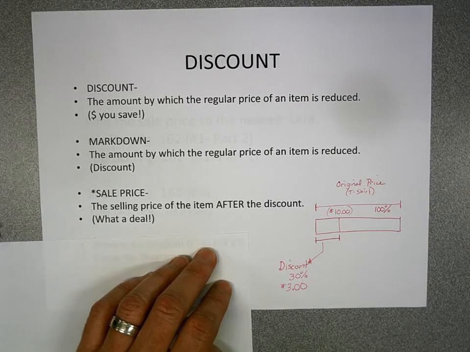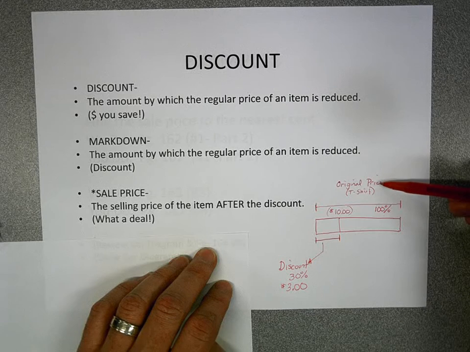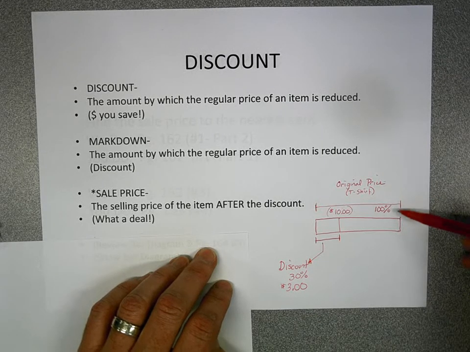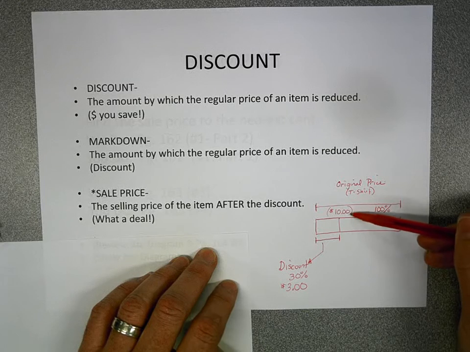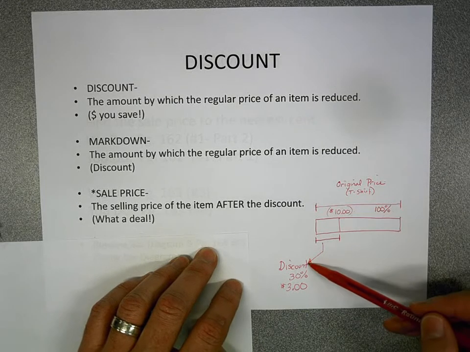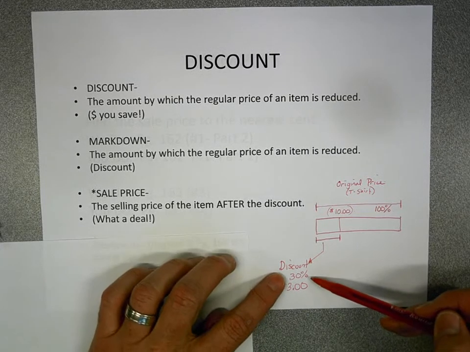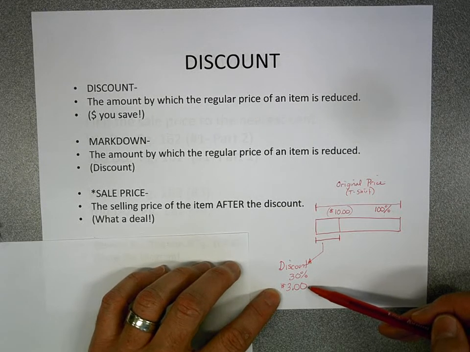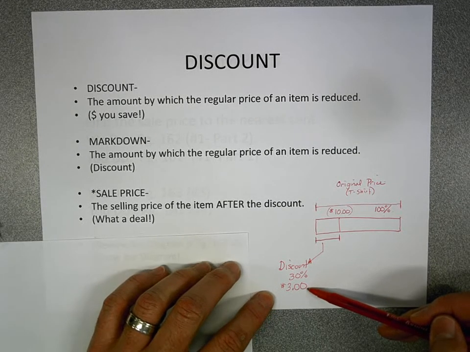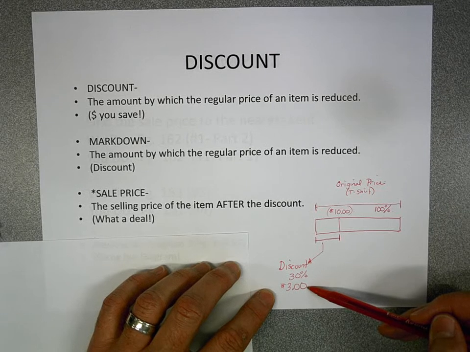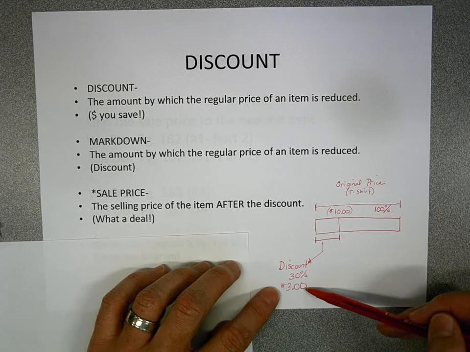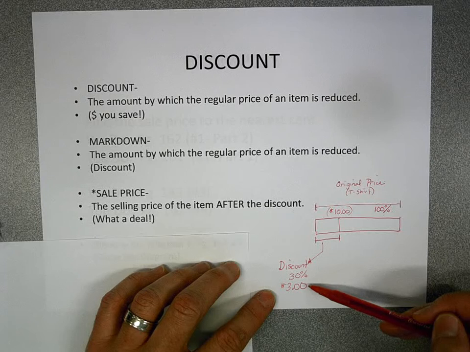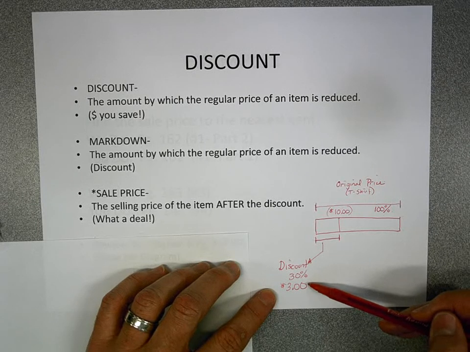So on this bar diagram, I want to point some things out, just like I did a second ago. For example, the original price is the whole bar. So the original price is 100% of the price. In this case, it's $10. The discount can be represented as a percent, the 30% off, and as the amount that you're saving, which is $3. Okay, remember, the discount that's $3 is not how much the shirt is now going to cost you. That's the money you're saving. That's the discount. That's the $3.